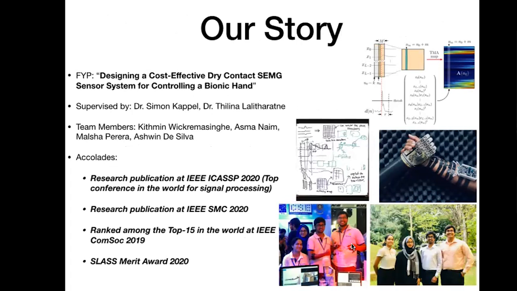So our project was to design a cost-effective dry contact surface electromyography system for controlling a bionic hand. As you know, we have been going through a very brutal war for almost 30 years in the past few decades. So there are a lot of people who don't have limbs, especially arms and legs. So our project was focused on providing a local solution to that problem.